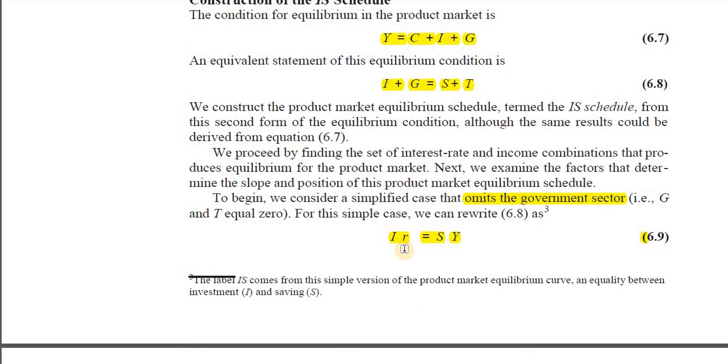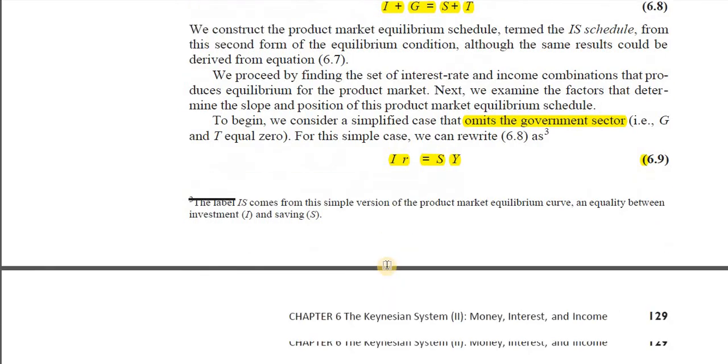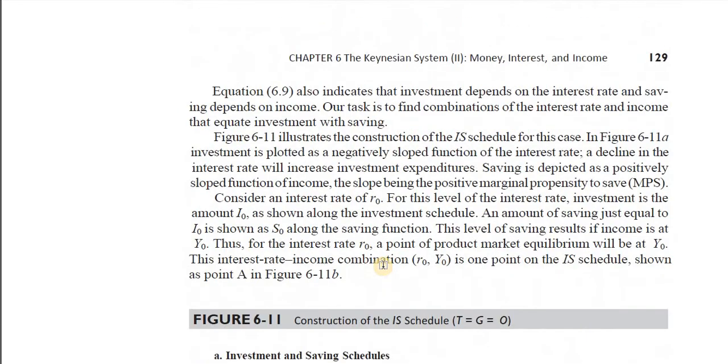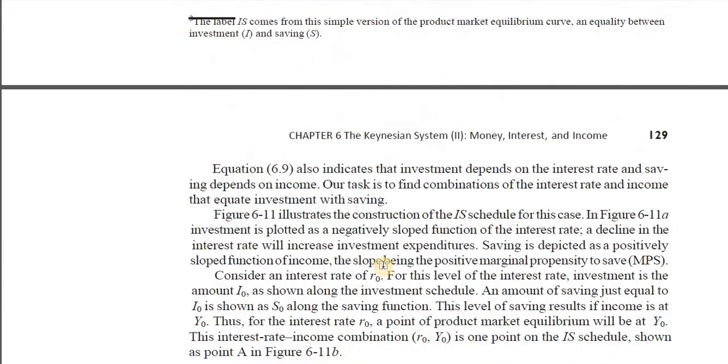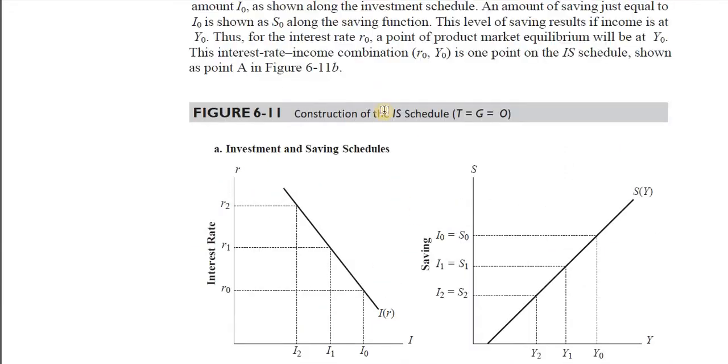It means the higher the rate of interest, the lower will be the investment in the economy, because the interest rate is the cost of the investment. So the higher the cost, the lower will be the investment. This is just like when apples are expensive, we will be buying fewer apples. That's it. This is quite simple, and this is not something that we are keeping a focus on right now.